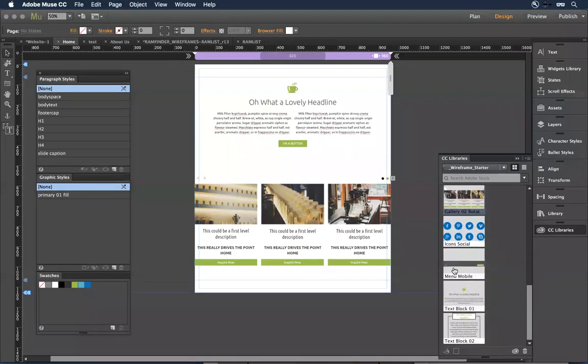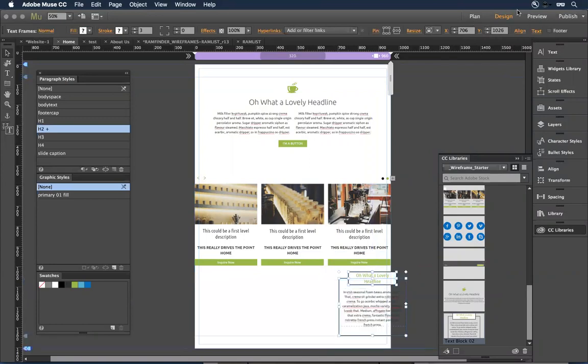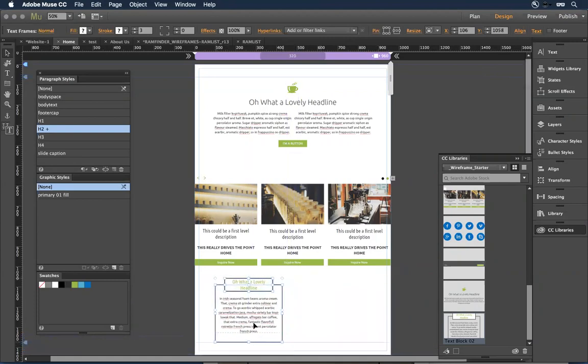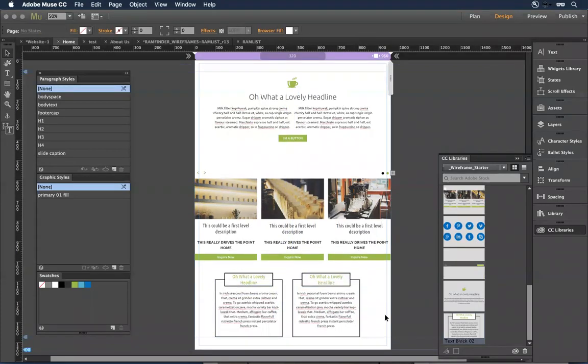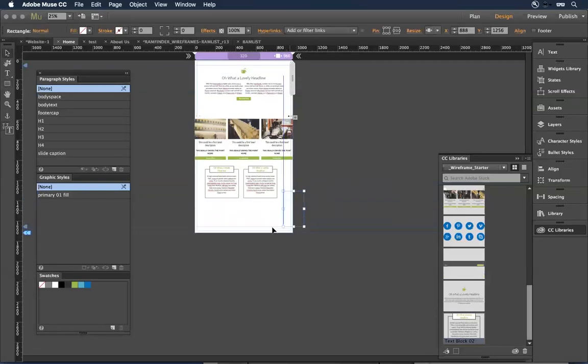I'm going to keep going and grab another text container here. Notice that I dragged it a little low, and oddly enough, it thinks that it's a footer. Maybe, no, maybe not, just needed a minute. So I'm going to go ahead and drag one and then a second instance of this, do a little side-by-side work, and let's go ahead and finish it off with a little bit of a footer. So I'll come in and just create a container here at the bottom, and I will define it as a footer in a second, but I'm going to place that container.